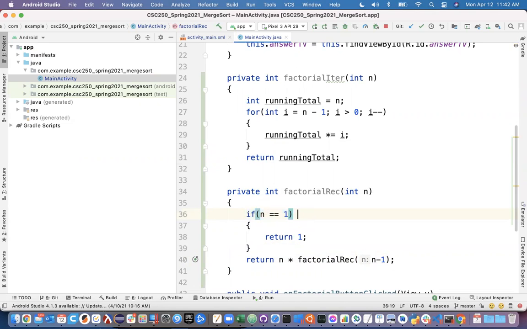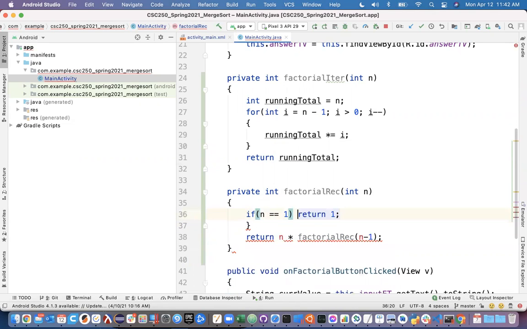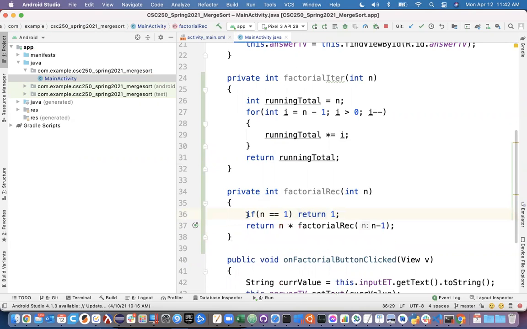And a lot of times in books, you would just see, remember that curly braces are not actually required for an if statement. It's if followed by a single statement, which you should do if it's true. In this case, since I only have one line, I don't actually need the curly braces. Now, I teach this from the perspective that you should always use the curly braces, it's never wrong. The only reason I'm purposely taking them away here is just to show you how compact the factorial recursive solution can end up being. It can be two lines of code here. All right, so let's see these work, and then I'll show you an even scarier version of this.